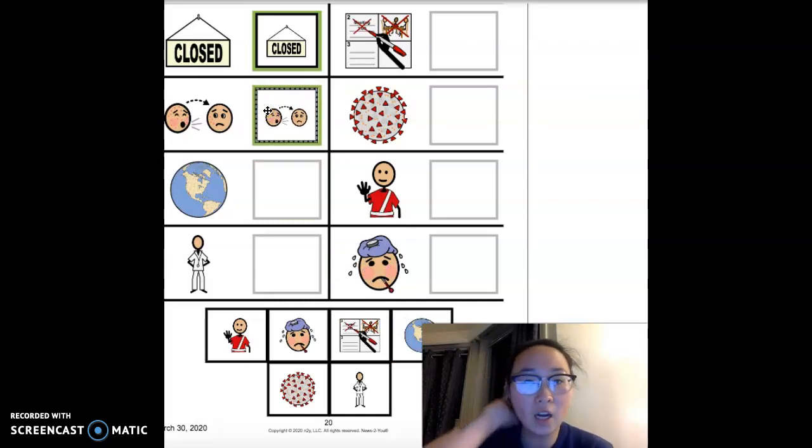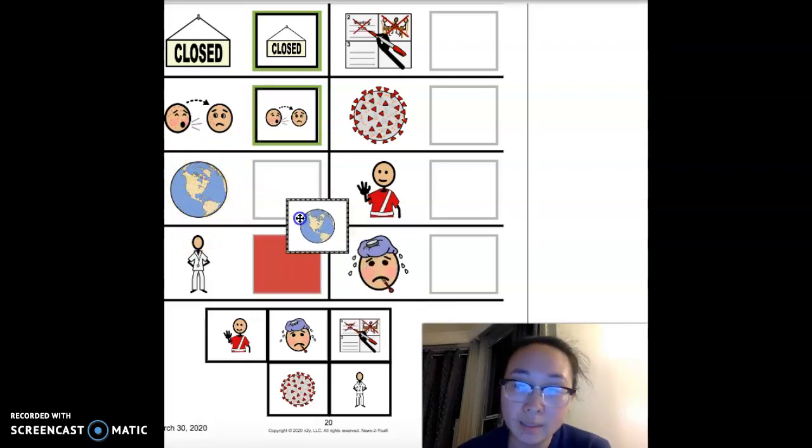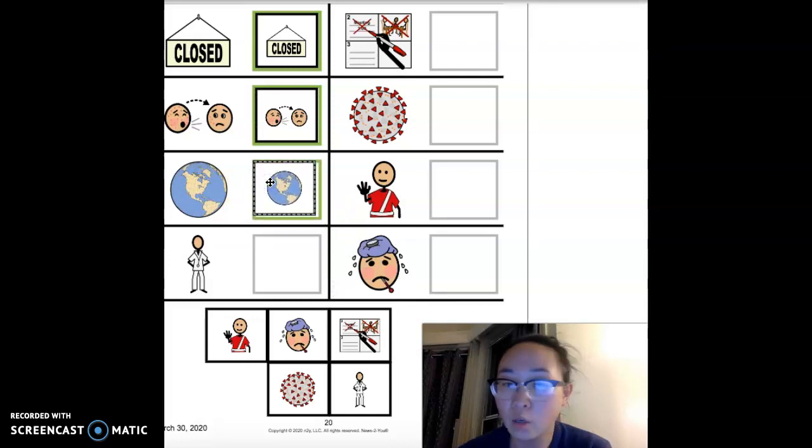The next icon that we see is a picture of the world. And so you and I and everyone else, we all live on Earth, and everything that has to do with the Earth is called the world. And so this icon and this icon we can put together. And so I forgot to say this in the beginning, but always feel free to pause, rewind, whatever you need to do if I'm going too quickly so that you and the student can work at your own pace on this.